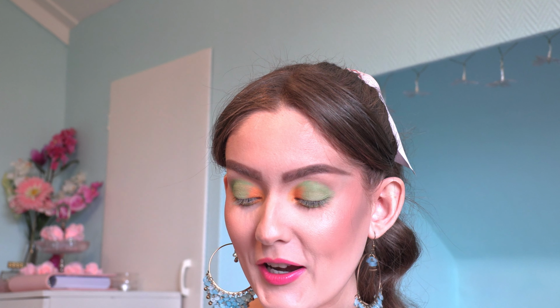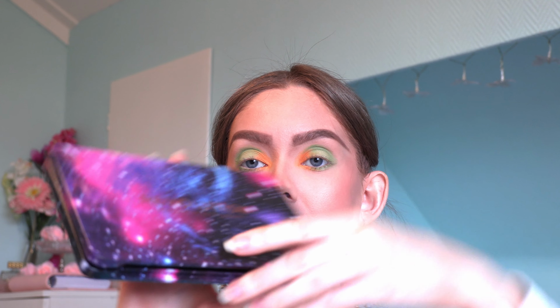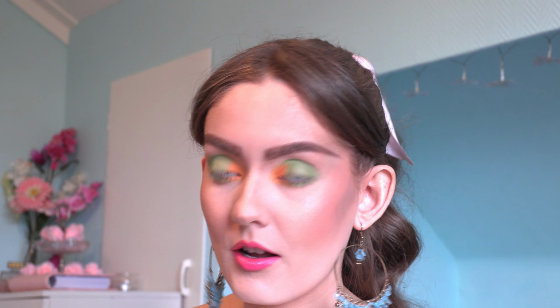So now I want to go over into another eyeshadow palette that I have, and I do know the name of this one, and it's the Makeup Revolution London's Constellation, and it looks like this. So the color I will be using is Universal, this color right here. I am going to be using a round brush this time, and it looks like this, just so that I get that softer outer corner. I always like a soft outer corner.